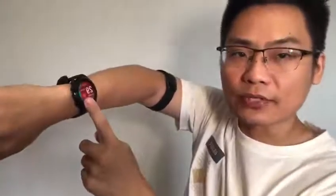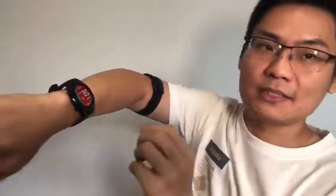This would be the first group testing, and I will be doing the next testing as a control group later in this video. My heart rate tracking data collected from this chest strap will be shown in the app on my phone, and the heart rate tracking data collected from my smartwatch will be directly shown on its screen. So we will see the difference between all of the three items during my workout.